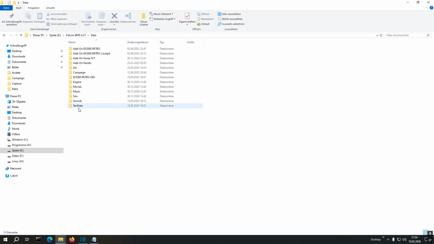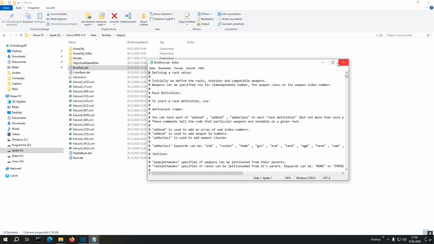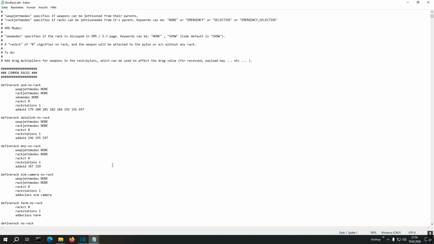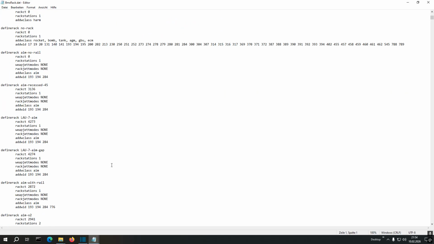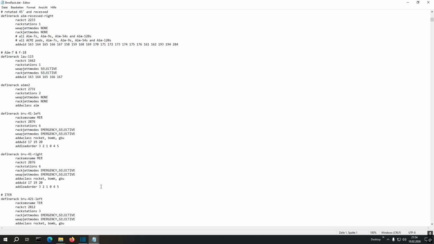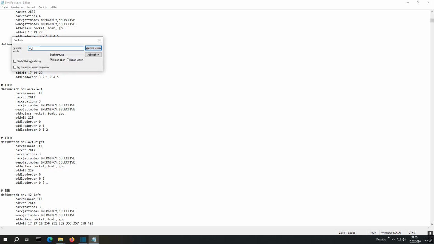So the final aspect under Terrain Objects is a BMS regdat. In this file that can be opened and edited with a normal text editor, you can define two things. The first one is you can define recs. So these are specific pylons, recs, launchers, whatever. You define the properties of these. And the next thing is that you can also define the rec groups.